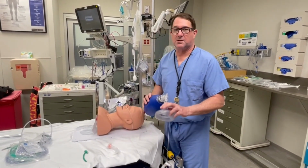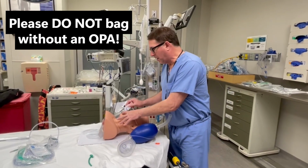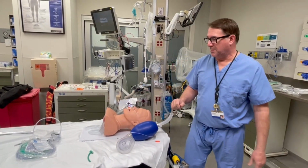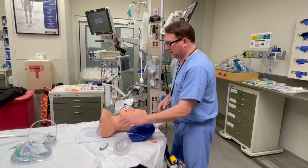So before this goes in, before you do this, you need to do this. I won't bother telling you how to put an oral airway in, but oral airway at a minimum. If you're having problems bagging the patient, you're going to add an NPA. You put the NPA in too.